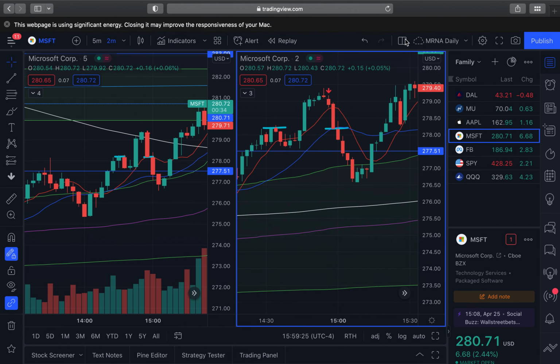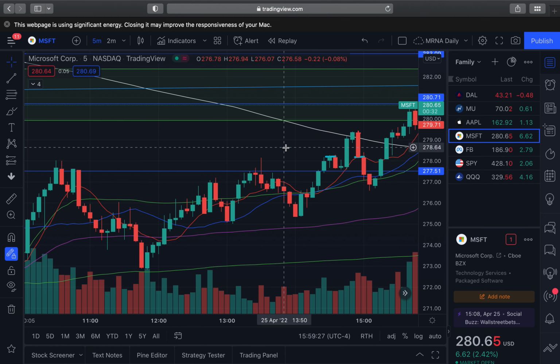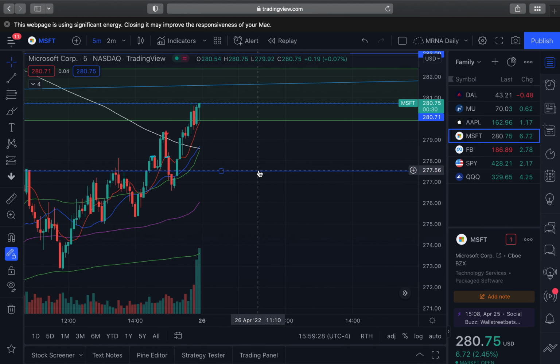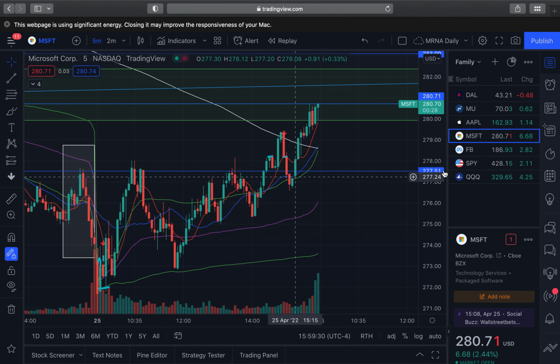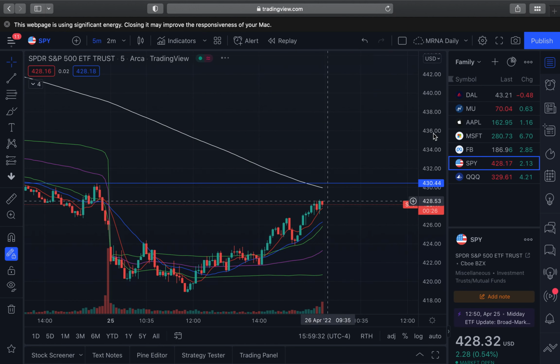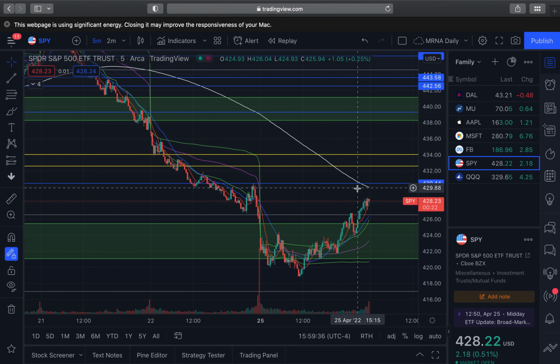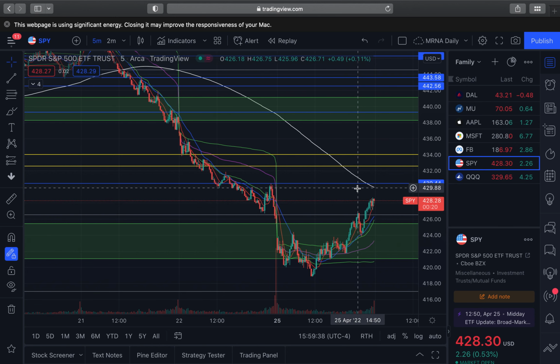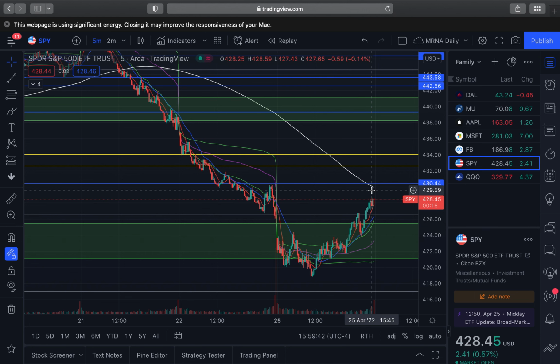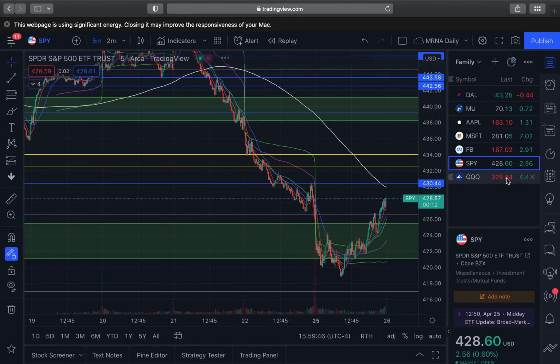Let's see how we're closing. We actually are pushing higher. Okay, let's see how SPY is doing. SPY likewise is coming into this 200 here. So on the daily we got one candle flushing below, but it's actually going to end up green on the day, coming back into this golden pocket on the daily charts.